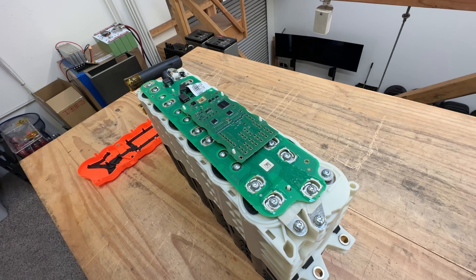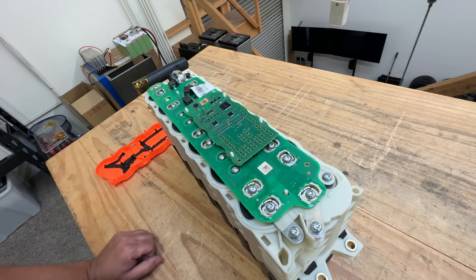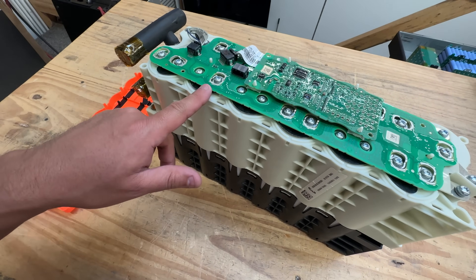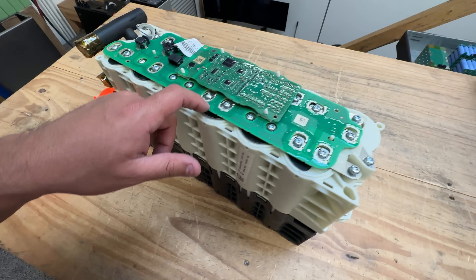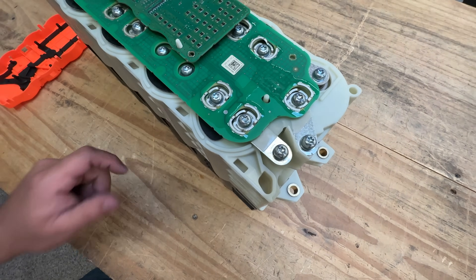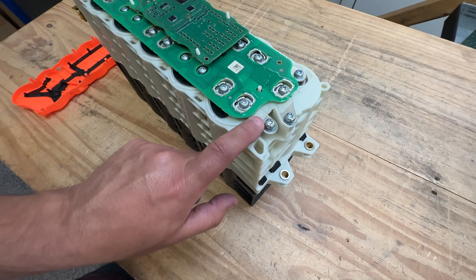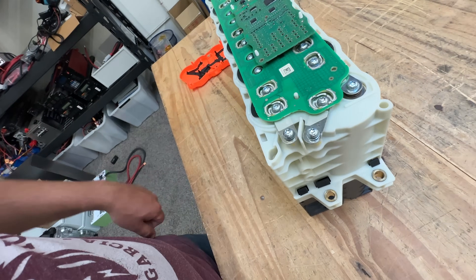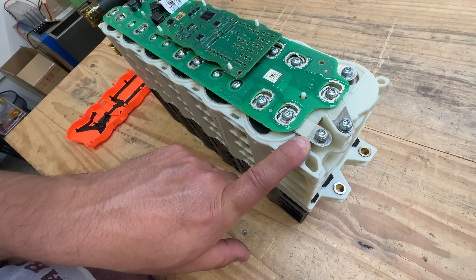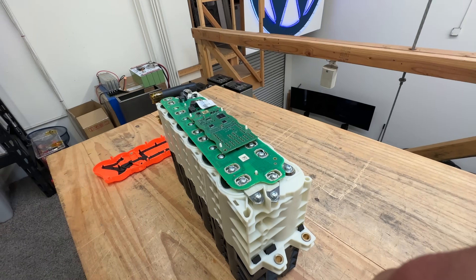It's using regular bus bars. I think what's happening is this board is just for the BMS stuff. Check it out - it seems to have its own little fuses, a fusible link in there connecting the board into the cell terminal, and then it's got little bus bars. But these bus bars are kind of small, so probably 100 amps maybe. I don't think it's capable of carrying 200 amps - I'd say probably 100 amp, 12s.